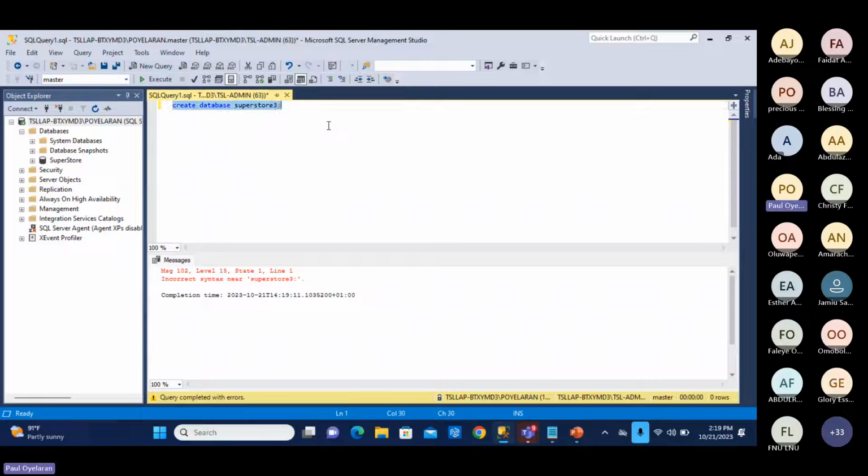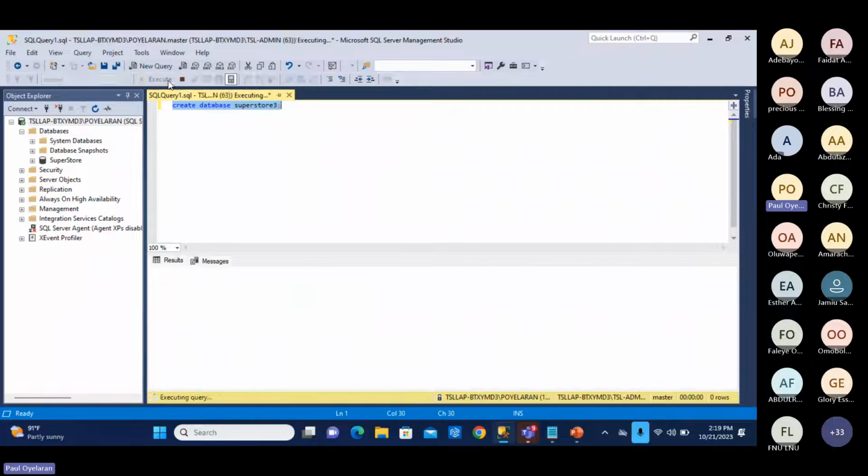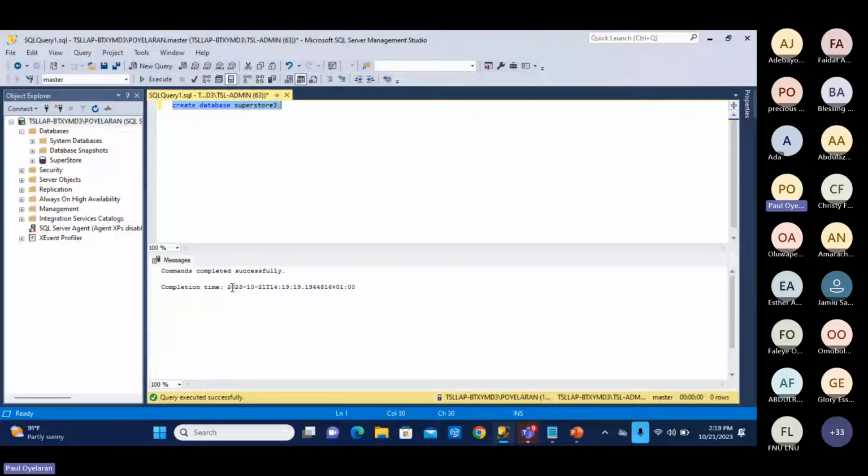Okay, good. So I've created a database now. If I refresh my SQL, I come to this place, you can see we have this now, but there is no table inside it. So we'll be creating a table inside this place.